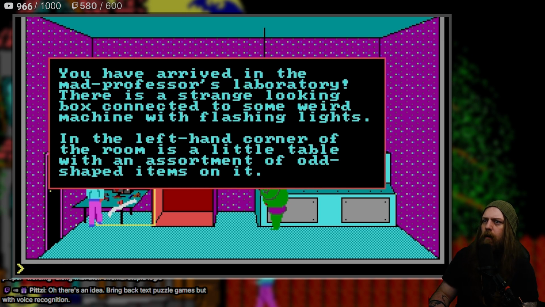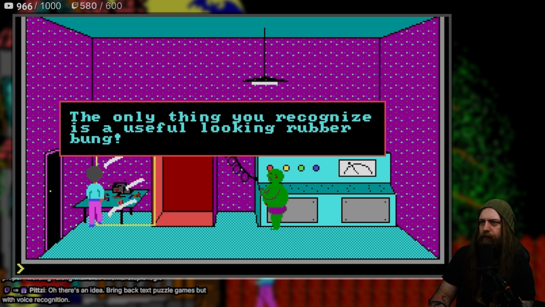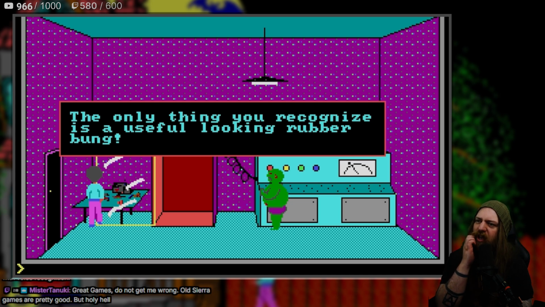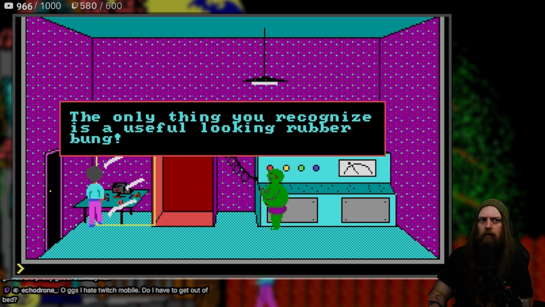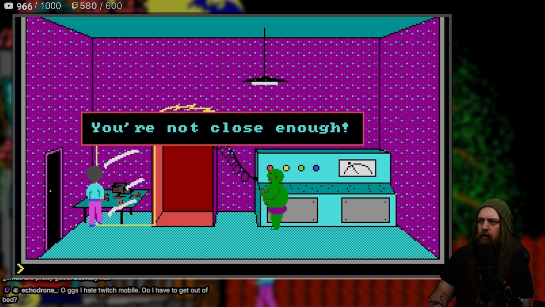Look. You have arrived in the Mad Professor's laboratory. There's a strange-looking box connected to some weird machine with flashing lights. In the left-hand corner of the room is a little table with an assortment of odd-shaped items on it. Take. Look, table. The only thing you recognize is a useful-looking rubber bung.